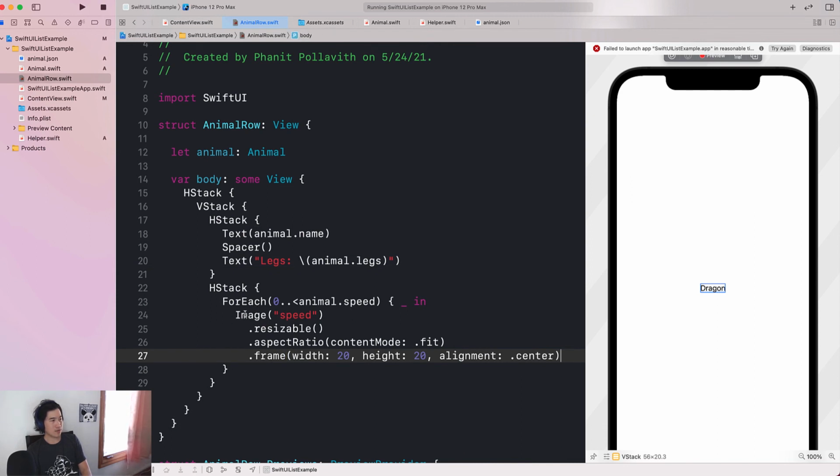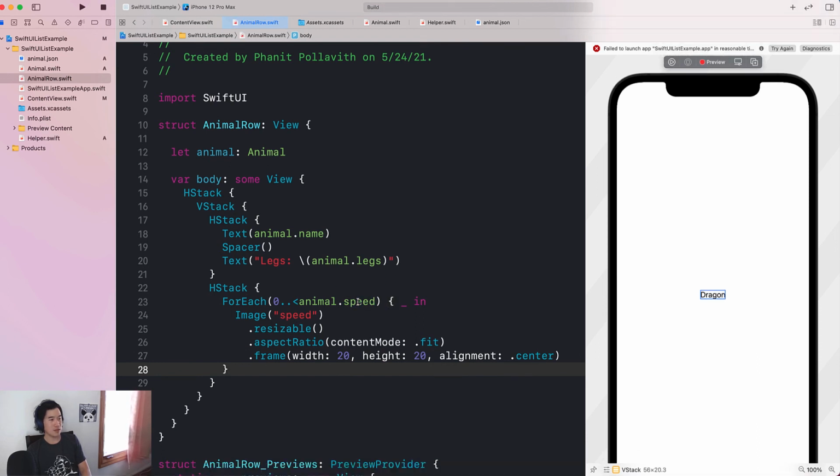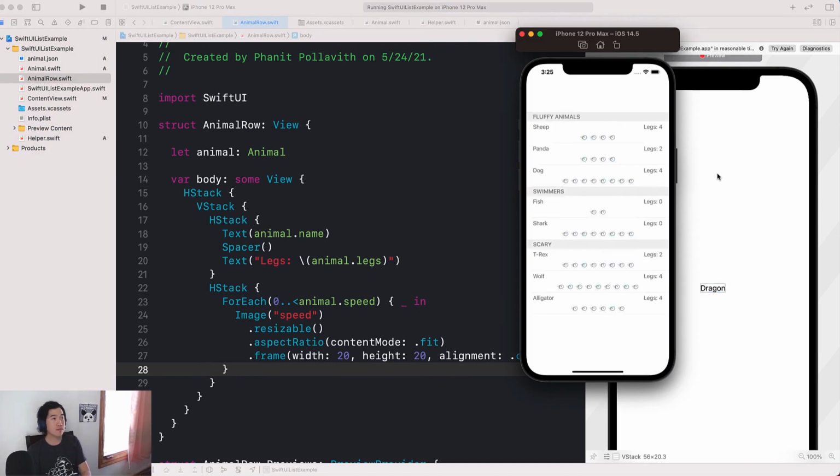So instead of only one image, we're just gonna show that image the speed amount of times. So we're gonna run this, and okay, so I think that is maybe what we want.